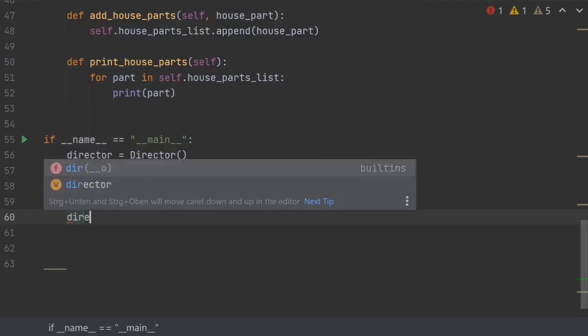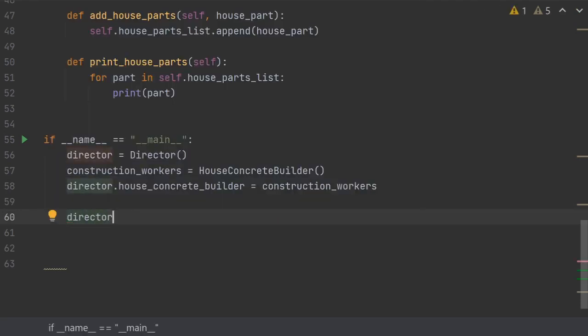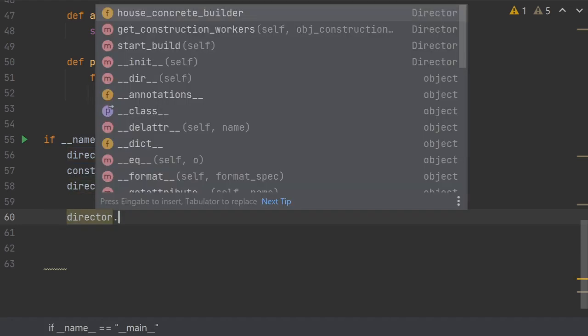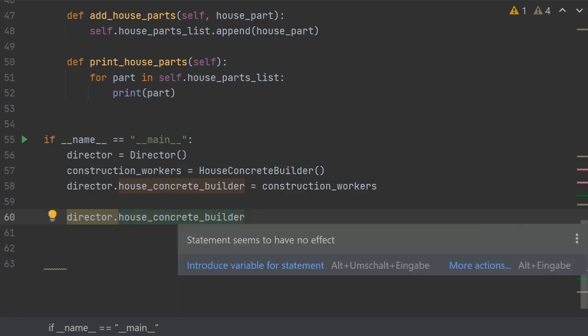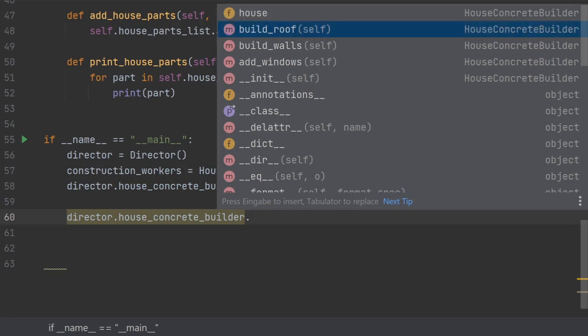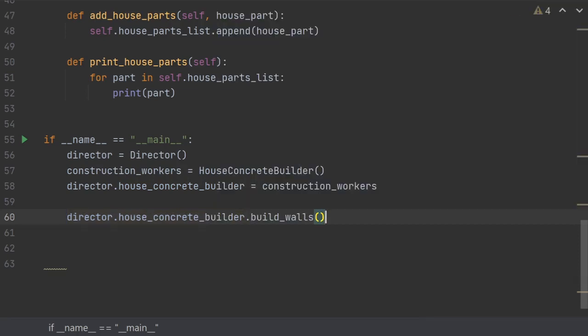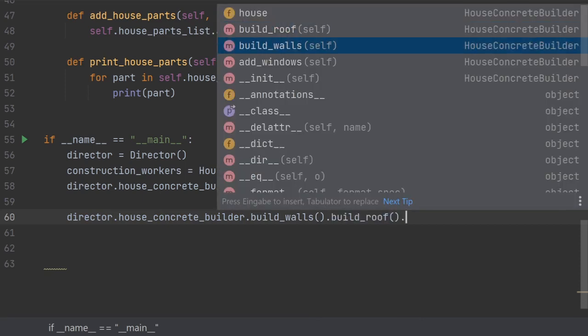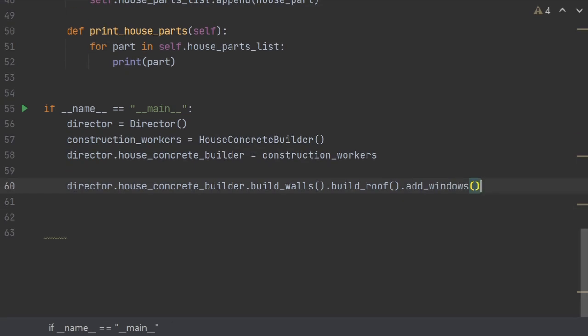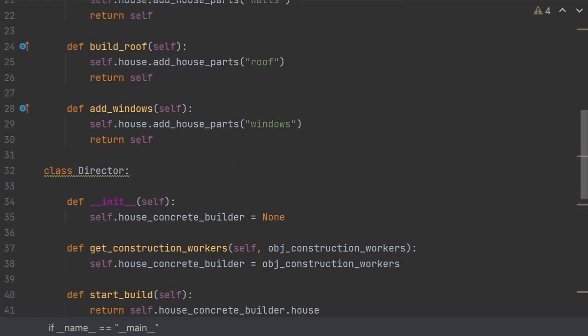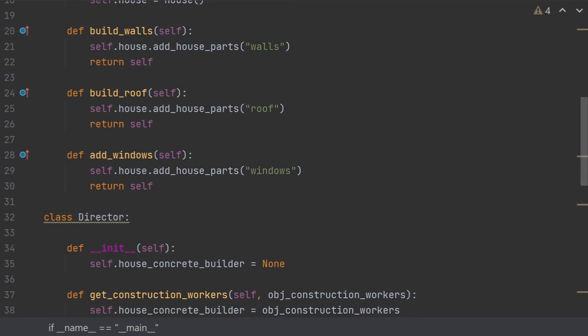Then the director should start giving the instruction to start building. So he will ask the house concrete builder, which means the construction worker, to start to build walls, then build the roof, for example, then build the windows.